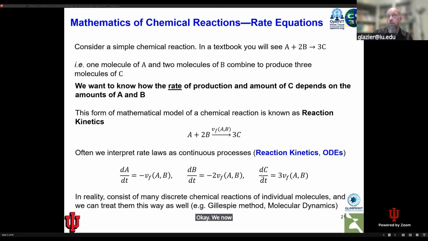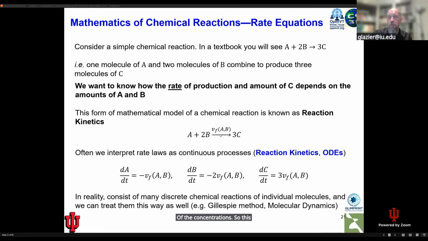We now have the idea of a rate equation. Suppose we have A plus 2B going into 3C. Technically, and sometimes Word will turn things into italics when I don't want it to, the names of the species should be in Roman letters and capitals. The concentrations or amounts of those should be the same letters in italics. So A plus 2B goes to 3C is a statement about the molecules. A plus 2B goes to 3C in italics is a statement about the mathematics of the concentrations.